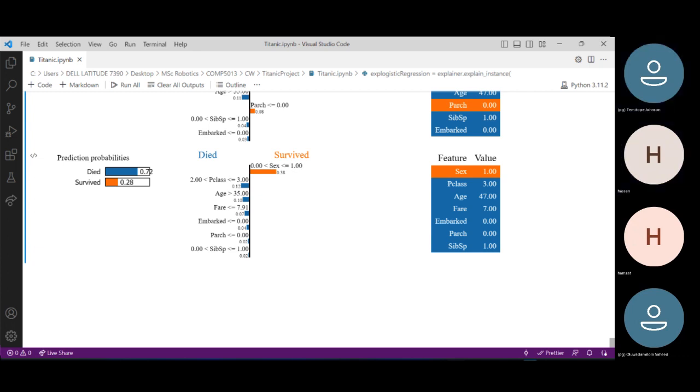Comparing all five models, you can see a trend for this person on row one. Only the Gaussian naive Bayes predicted the person survived, while all other models had above 50% prediction that the person died.